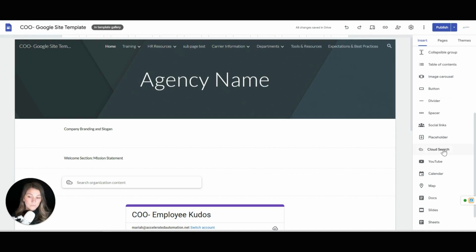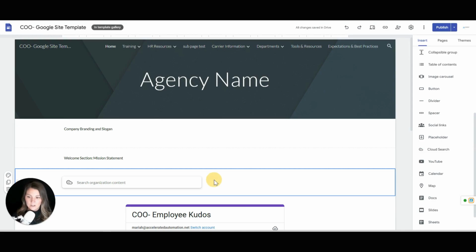The cloud search is a really cool feature. You're actually seeing that here in this page. It allows you to search all of the information, documents that's inside of your Google Drive. Of course, it will only allow staff access to the folders or files that you have given them permission to see. But a great way to search throughout Google Drive right inside of your company portal.